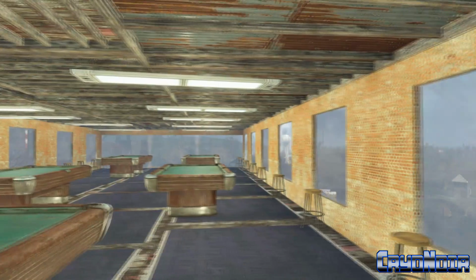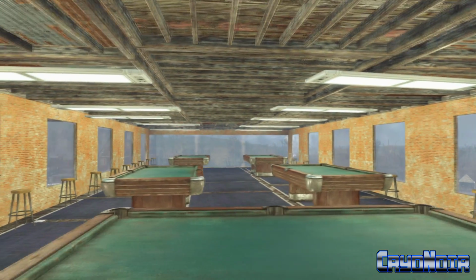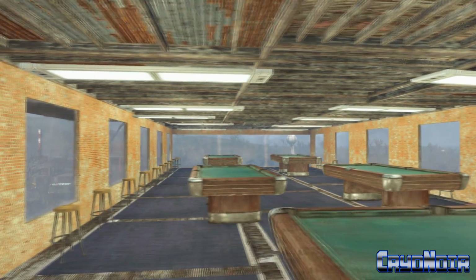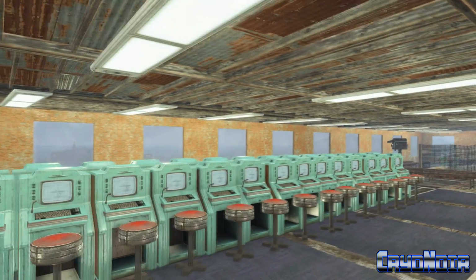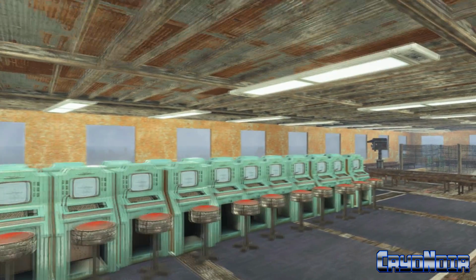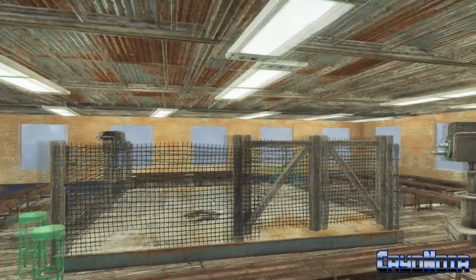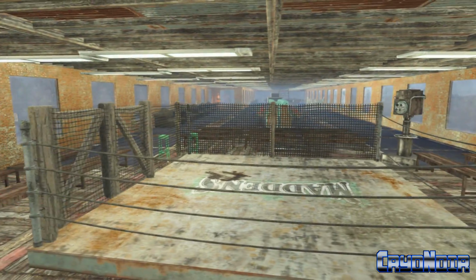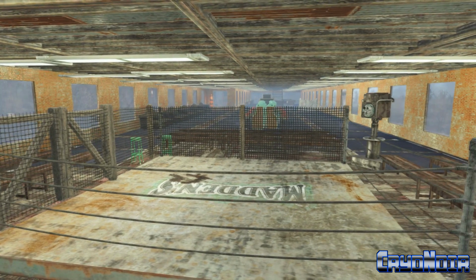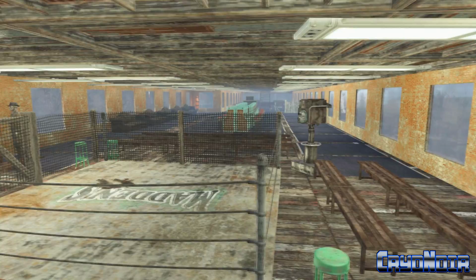Up from there we have a pool hall, which is all decked out, ready to go, and this is where things start to get a little bit awry, because I had more space than I knew what to do with. So we have loads and loads of computers in a row, which look a little bit like gambling machines. And then down the far end we have a boxing ring, complete with benches and cameras, so we can broadcast fights across the wasteland. It was starting to turn into a bit of a Las Vegas theme up this top part, and that continues as we go right up to the top floor as well.